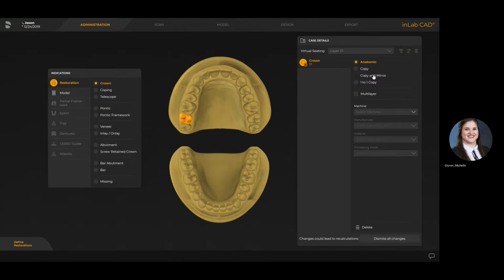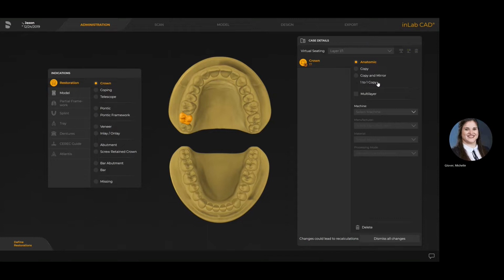So the copy and mirror, kind of like the name would suggest, this is really good for symmetry, right? So if you're doing something like an anterior tooth, let's say we're doing the 1-1, we can mirror image the 2-1, so keeping symmetries and things like that. And then one-to-one copy, it's a really great functionality for if you're doing more complex bridges or implant supported bridges, that sort of thing. The idea is that you can duplicate one-to-one an actual wax up like a try-in denture and things like that. So it's a really nice option.